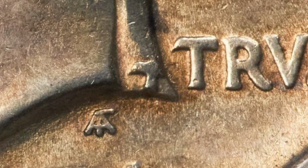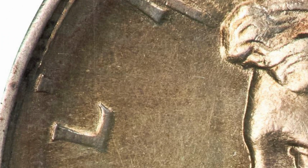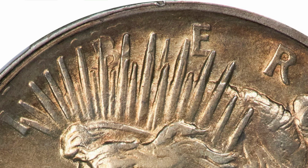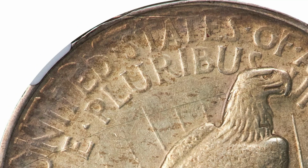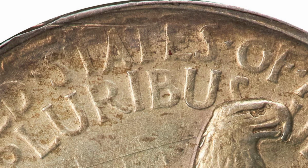One, because it's the 1921 silver peace dollar, but the majority of the value here is in the fact that it has been double struck. So that is a valuable mint error. You can see the lettering twice, the design there twice. I mean, this double strike is incredible, which you can see both on the obverse of the coin and on the reverse of this peace dollar. Just a very noticeable double strike, which mint error coin collectors are going to love. Some double strikes can be more common and less valuable, but to have one on a 1921 peace dollar is extremely rare. So that's why this coin sold for $8,400.